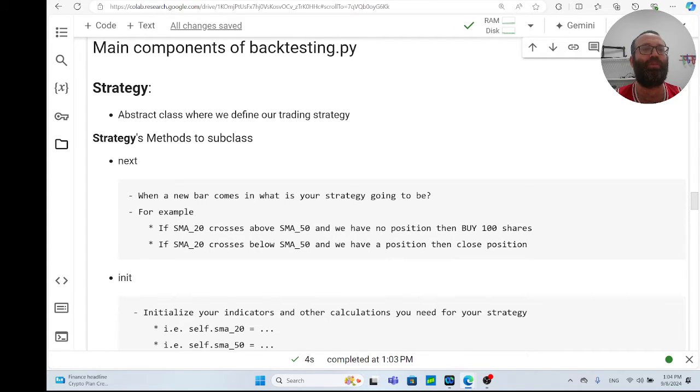So if a new bar arrives and we have a 20 period moving average and a 50 period moving average, if the 20 period crosses above the 50, we'll buy 100 shares. If the 20 period crosses below the 50 and we have a position, we close the position. That's what the next method is doing. It's doing your trading logic when a bar arrives. It's trying to imitate a bar coming.